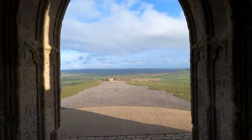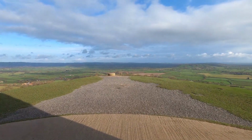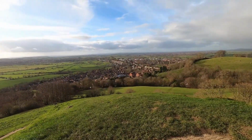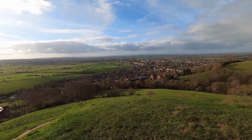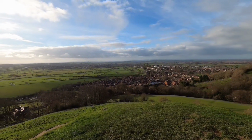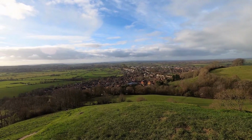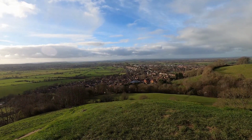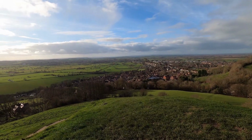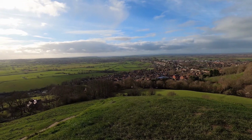Even though this is by far my windiest tour experience. It's 158 metres in here, so you've got beautiful views over all the levels, and back in the old days this used to be completely underwater. I believe that's what Somerset is, the land of the summer people, and that's why you had the Isles of Avalon. So they're all islands, like Othery village is an island, Middle Zoy, the Zoy meaning isles, the Middle Island, Western Zoyland, the Western Island. So these were all of the islands, all of the levels.